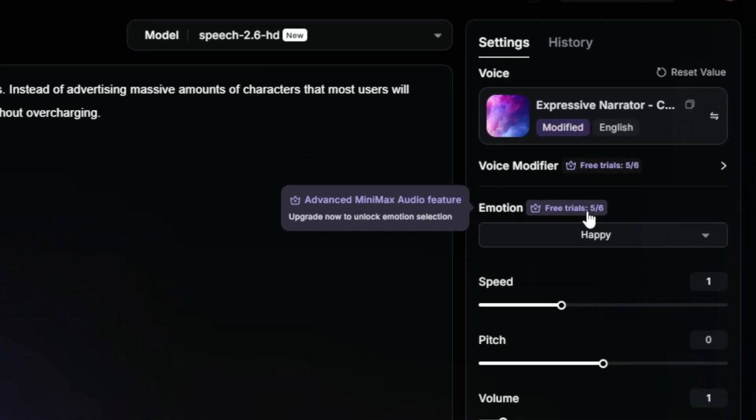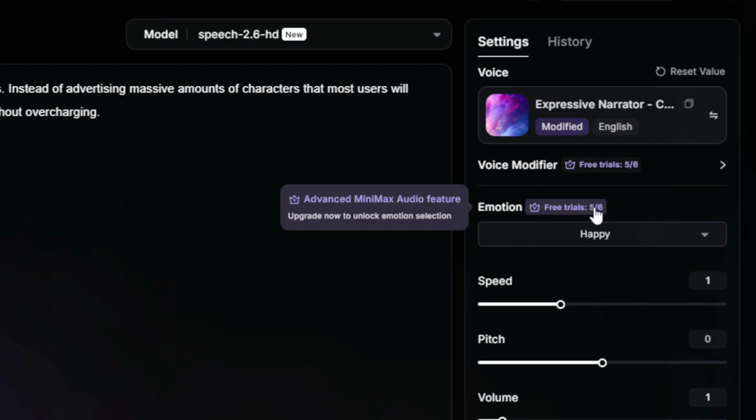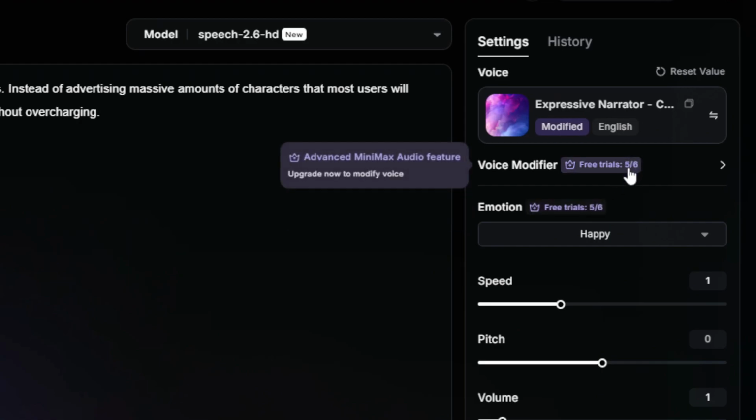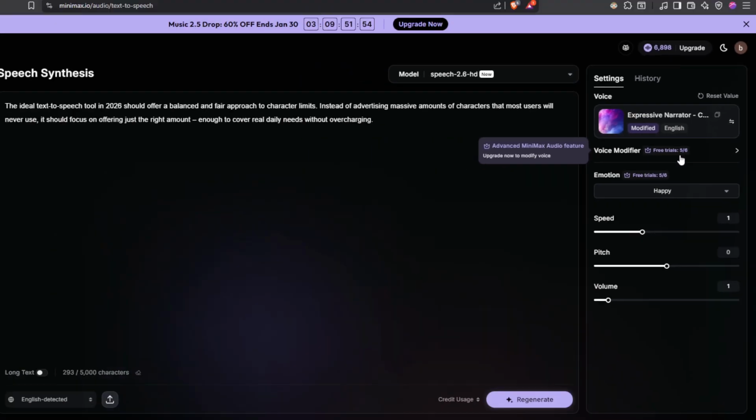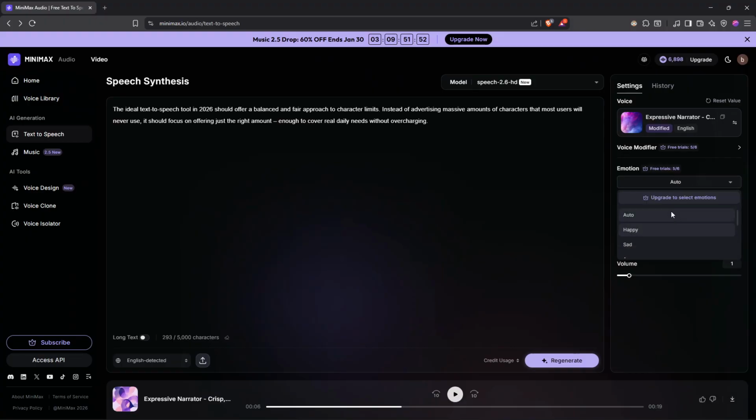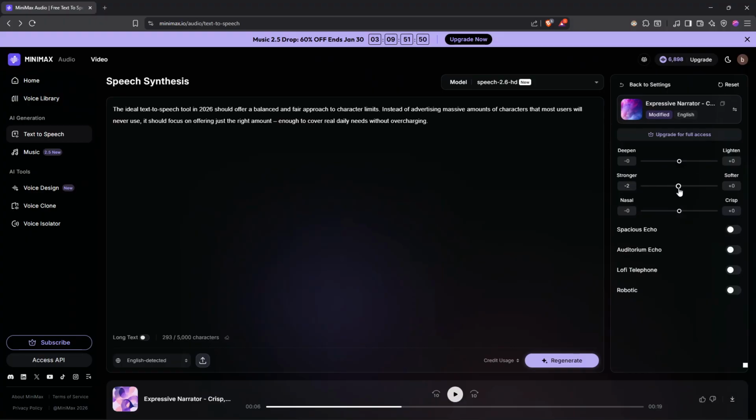So I don't know if you can see, but I had 6 out of 6 on the free trial, but now it's 5 out of 6. So if you edit any of those emotion settings, instead of the auto and instead of whatever it had here, it will cost you and you'll not be able to edit them anymore. You'll not be able to use them anymore. So if you find modified here, that means you have something. It should be natural.